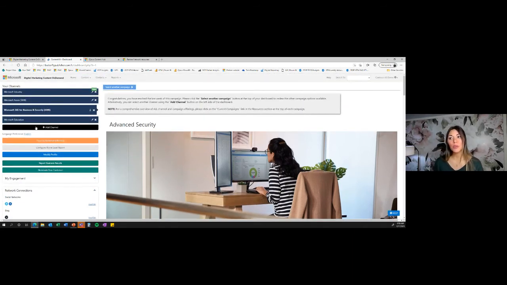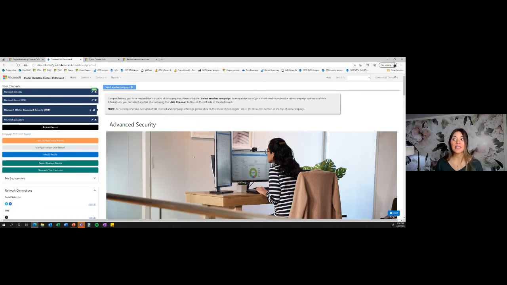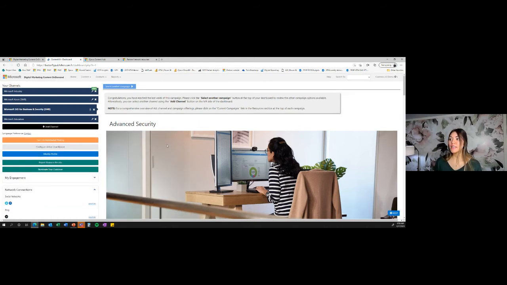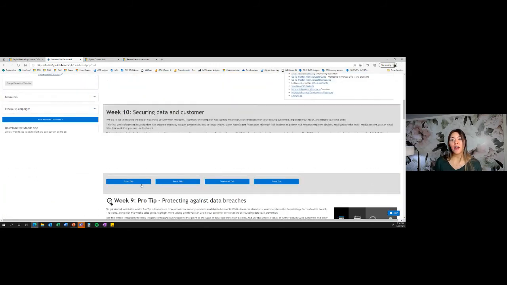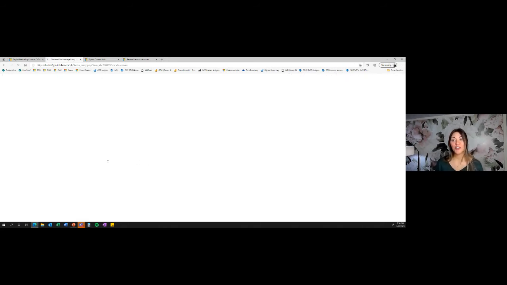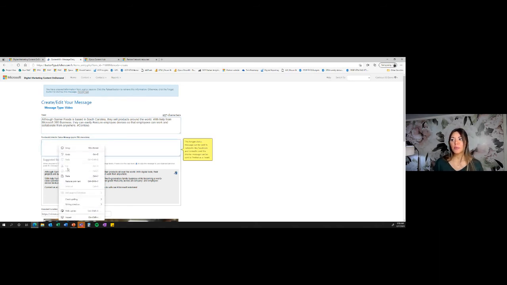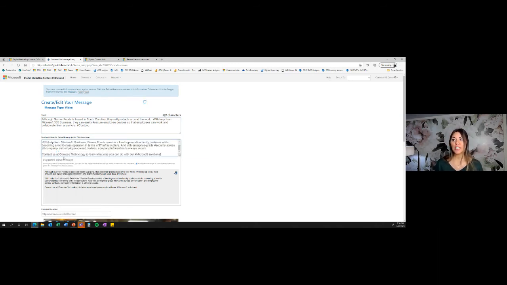So once I'm in the tool, I'm going to select a campaign. We have lots of different campaigns, but I'm going to highlight this Microsoft 365 for business and security. As Cindy said, this is one of the key sales plays for SMBs. Every single week, you're going to get a new set of content that has a variety of different assets available to you so you can share them. Because I've connected my Twitter and my Facebook, I can quickly go in, find a piece of content that I'd like to share. I can customize this with my business information. And the tool does a little bit of pre-customization. As you can see, it's pulled in my company name, Contoso Technology, out of my profile.